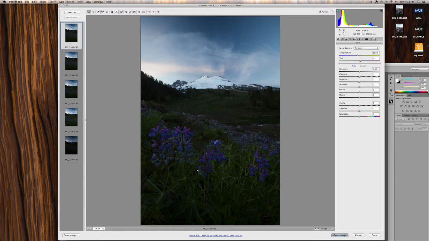Using live view for me just works better all around. I normally don't ever use my viewfinder. One reason is because I wear glasses and it's hard to look through a viewfinder when you're wearing glasses. Another reason is I like to be able to zoom in live view and precisely set focus.